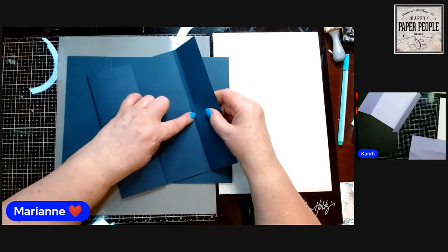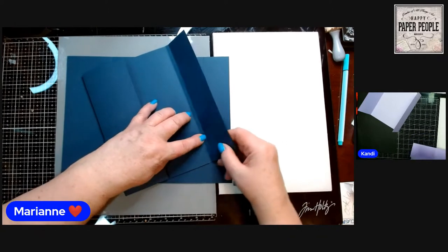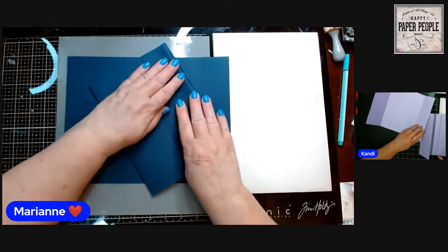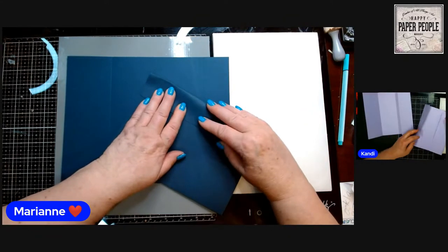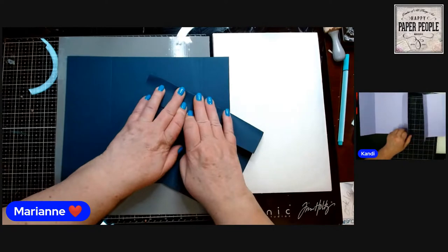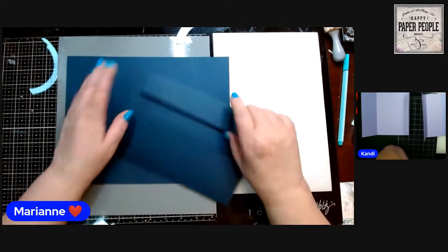Then I'm going to do the outside one. And that quarter inch right there is your gusset for the folio. So when you fill it up with stuff, it will stay closed. Okay, so fold the outer one. And I'm not too worried about burnishing them down too hard right now. We'll do that later when we come to them. Right now, I just want to get them folded so that I can see what I'm working with and where my lines are for gluing.